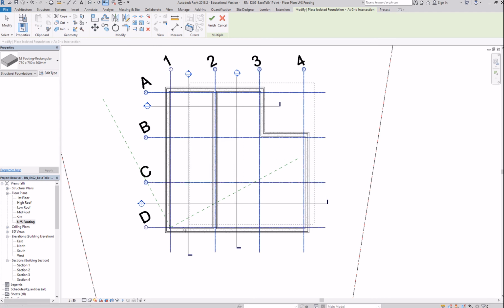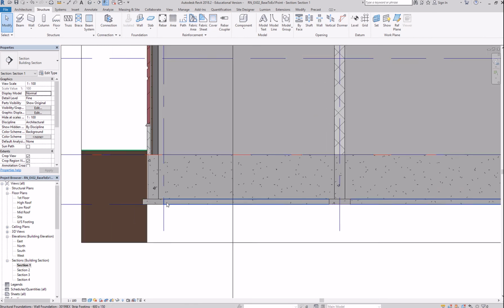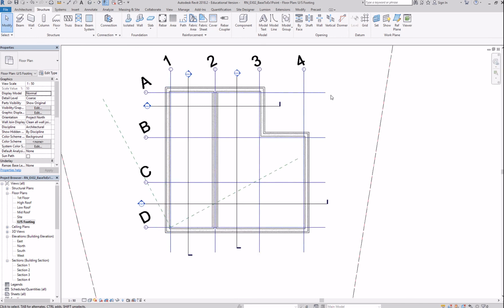So select the grids. So even if I'm doing a crossing option, it will only select the grids. And it's showing you where the isolated footings will be placed. Maybe I can go to my section view. Well, it's not showing here. Let's go back to the underside. So it didn't show there. And you lost the command. Okay, no problem. I'll do that again.